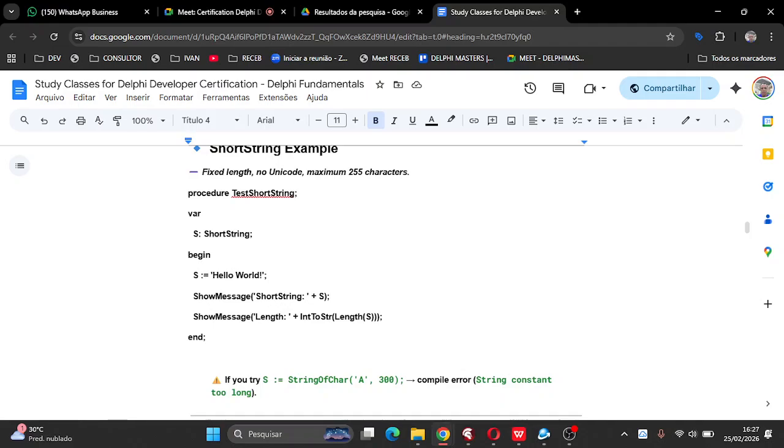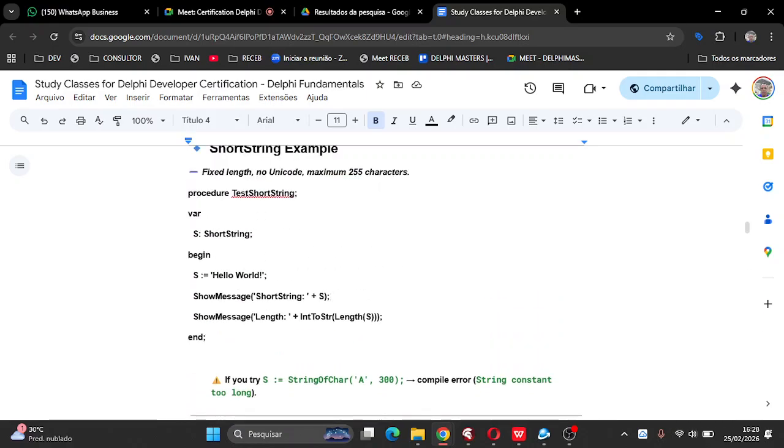The context is hello world: the variable s was declared as ShortString, and we have two functions, ShowMessage to show the content of the short string, and Length of the short string variable.